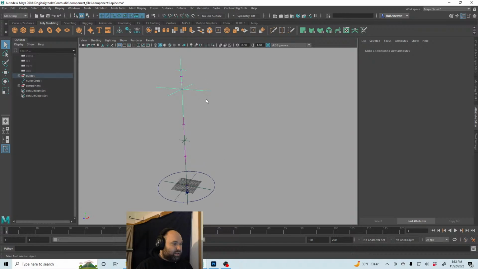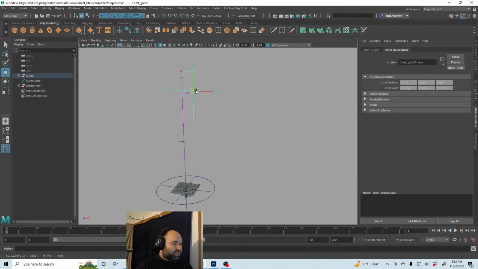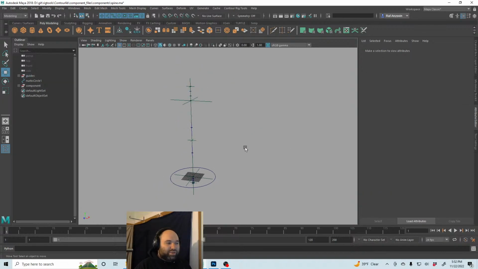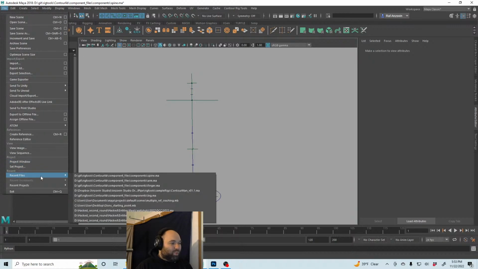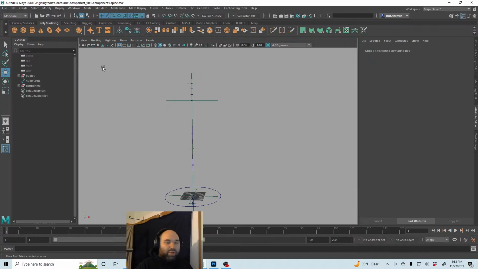Here's a spine. Yeah, this spine is clearly not actually finished, and I don't really remember what state it was in. You can see that I've hooked up some things and not other things. So I'm going to leave the spine alone for the moment, and maybe we'll look at that next time after I figure out where I left things off, you know? So yeah, let's start with some arms. Arms and fingers.